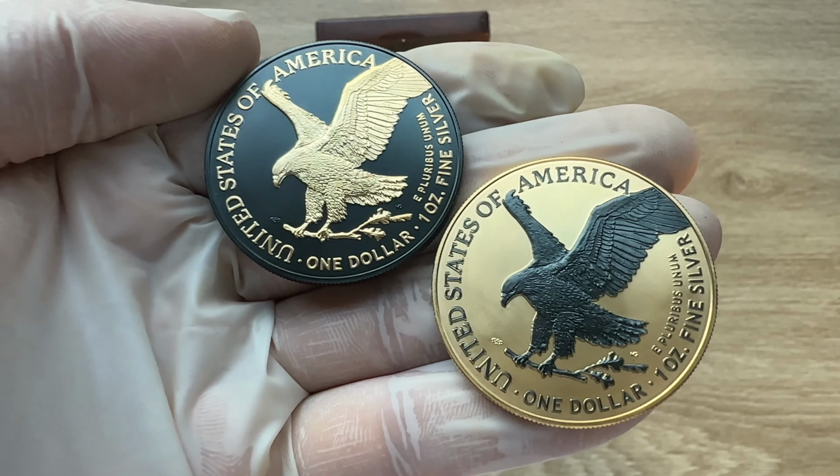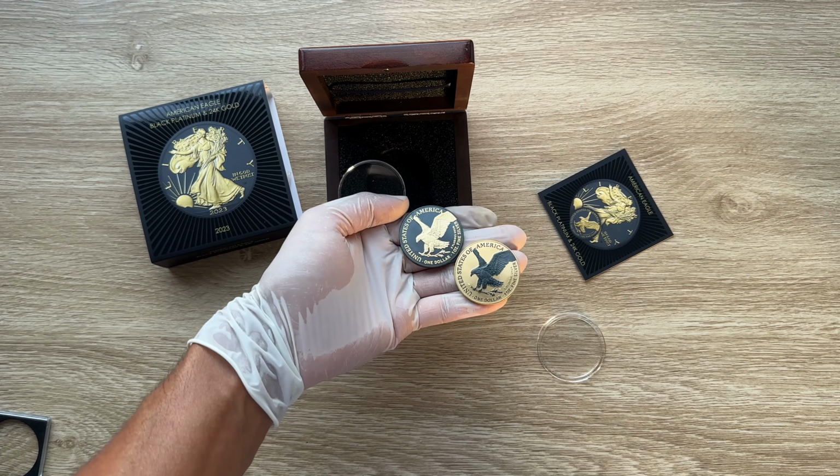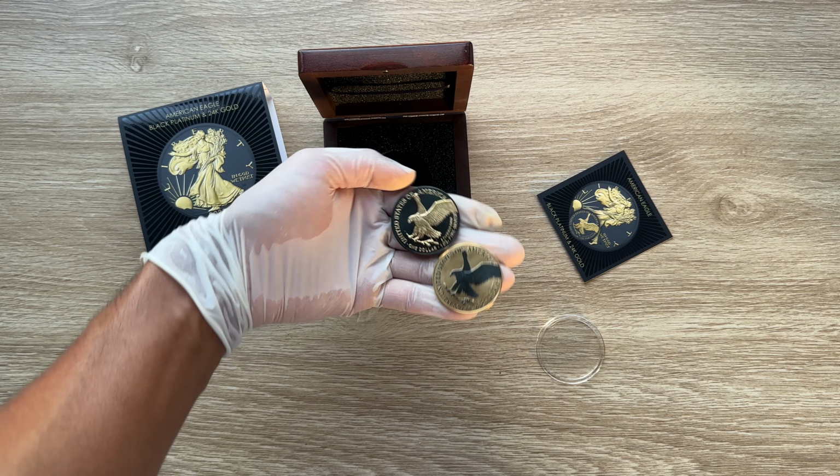When we come back, we shall analyze in detail the features of this magnificent and modified coin. Let us all dive on in.